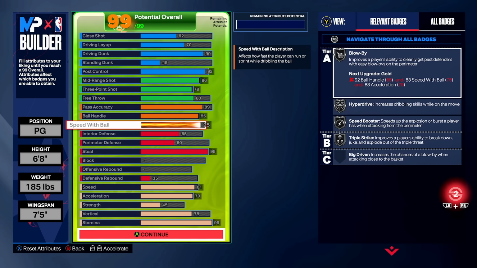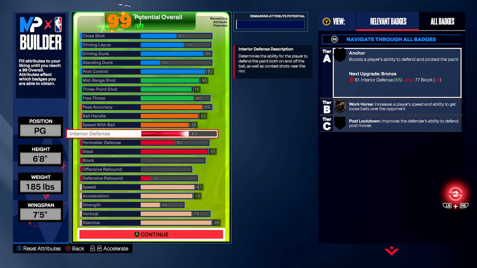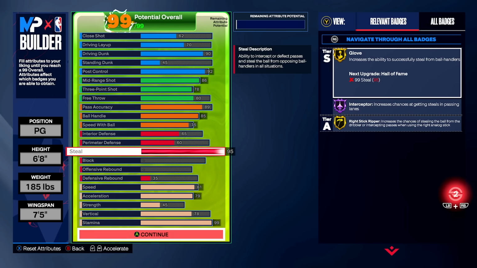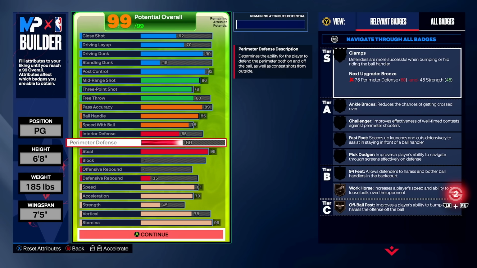All right, on to the defense. 65 interior might not look like much, but at 6'8" with long arms, if you wall up in the paint, you get stops, I promise you. 60 perimeter, I still get pretty damn good contests on this build. I'm not going to lie.